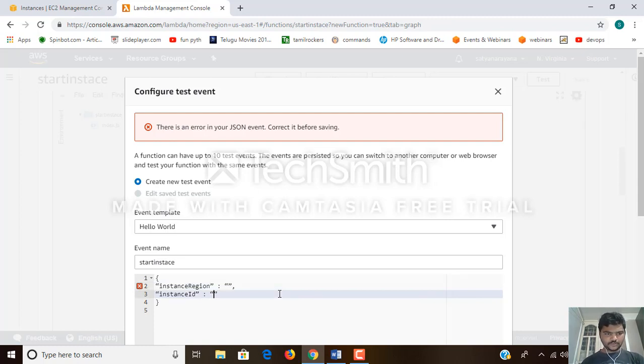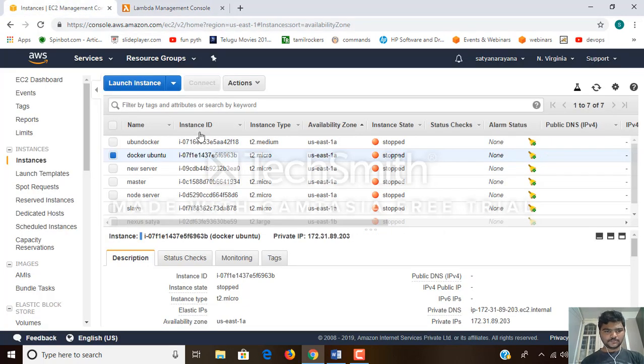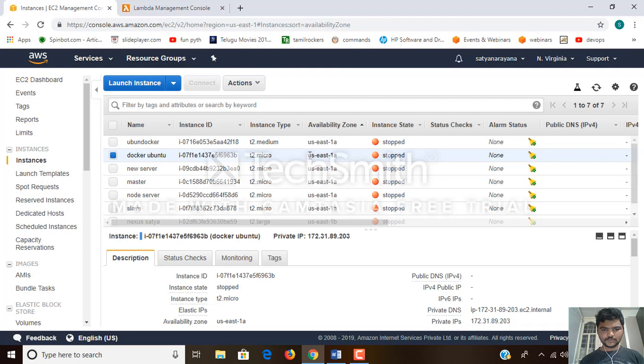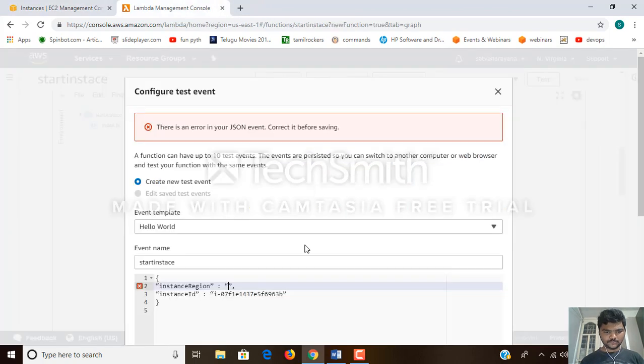So let's go to the EC2 instance, and as we can see it is stopped, so we are starting the EC2 instance. Copy this, paste it, and also we want to mention the region. Copy and paste it. Here the inverted commas should not be like this, it should be like this.